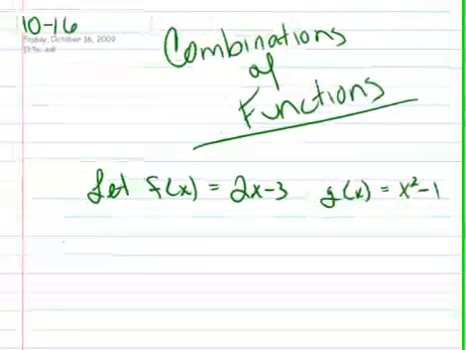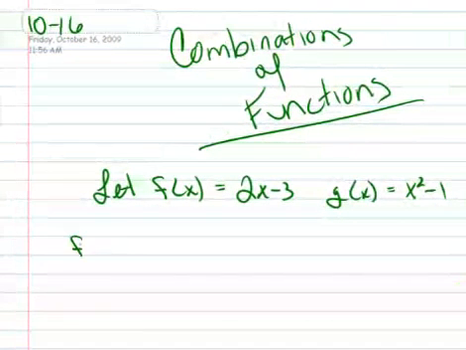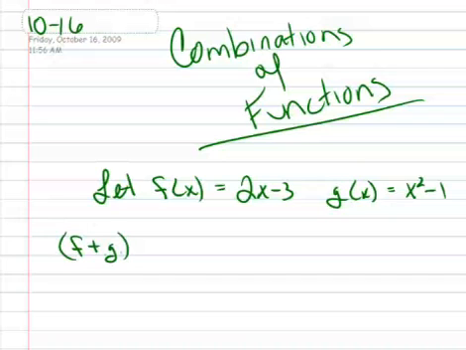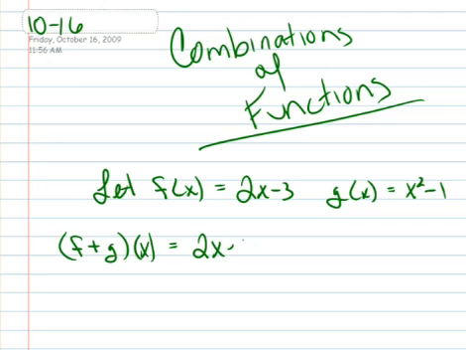So let us find f plus g of x. And notice the notation, because in the future, if you were asked like a test question or something to find this, we need you to know that that means the sum of the two functions and not the composition, which we're doing next. So f plus g of x means that you take f of x and you take g of x and you add them together.